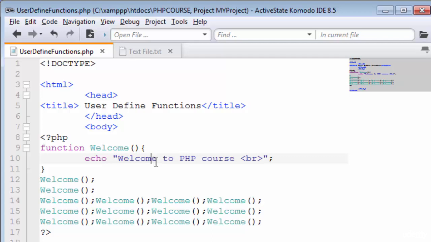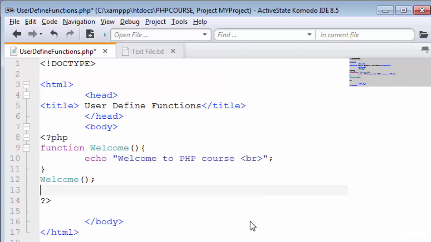So I just want to say that just hold your breath. That was just a simple function to make you familiar with the function structure, how we can declare our function and how to call back that function. So now let's create some quality function of addition in which we will have some addition as well.